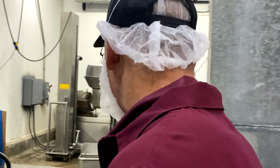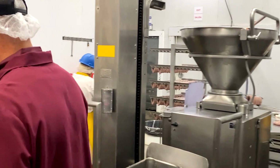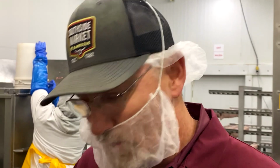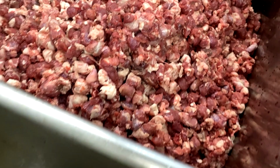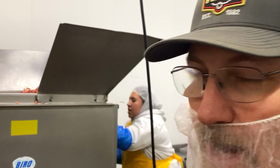This is our sausage room. We make all of our sausages that carry the Southside label. Our number one product is an all-beef sausage, and so first thing we do is we grind the meat trimmings into coarse grind, like what you see right here. We take it over and we put those trimmings into a mixer. Mix in our spices and ingredients in this machine, and then when it's ground out, it's sausage, like pan sausage, ready to be stuffed into a casing.